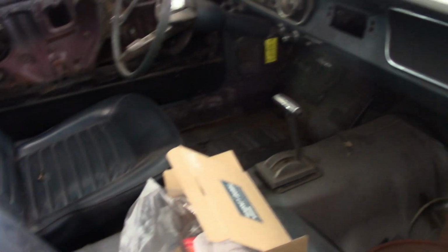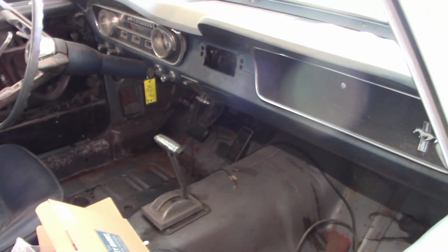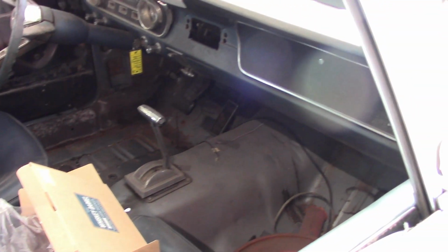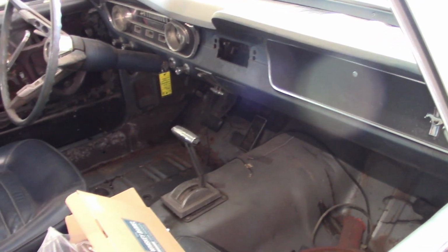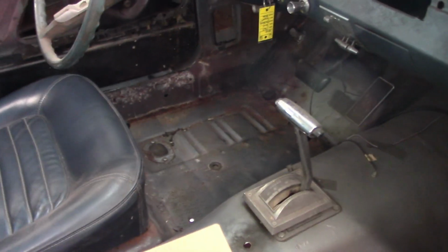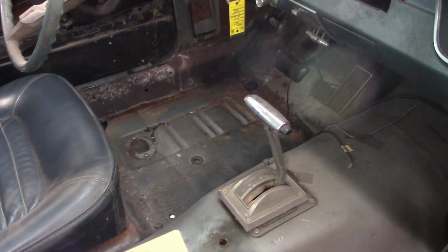Yeah, and I agree with you 100%, because it's easy to get caught up and just keep going and going. But if you just want a decent car to drive, this is a good candidate. And I told you before, I'm still amazed at the condition of the floor pans. The rear ones are nice and solid. I know you have some issues on that left front, but you have a pan to fix that. Yep. But otherwise, the passenger side and everything is good and solid.